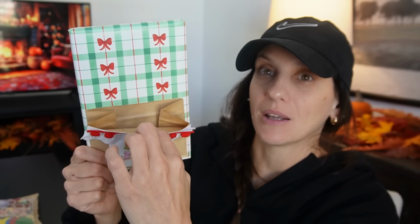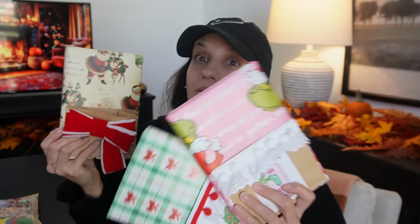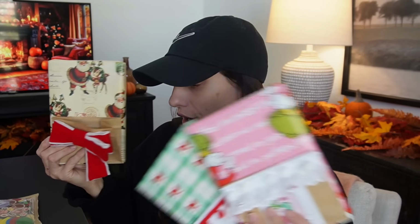So yeah, it's just gonna be packed with goodies in here, and I just wanted to let you guys know that my Christmas blind date with a book is now available in my Etsy shop. So you can choose the wrapping. I'm very excited for this. I'm also very intrigued to see which one's gonna sell out the most, because they each have a certain amount tagged to it. And so far from Instagram already, you guys are ordering like it's, yeah. So just wanted you guys to know.